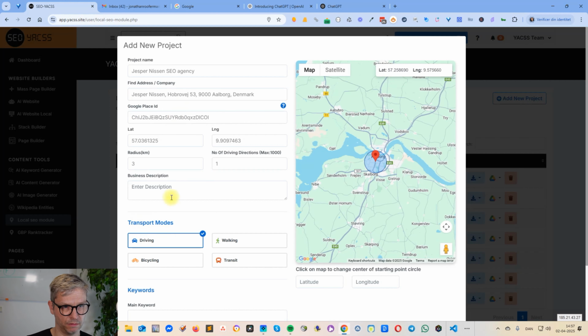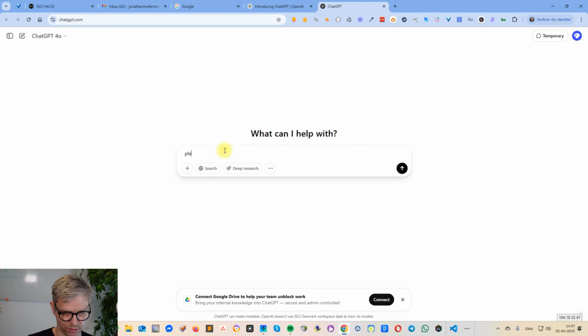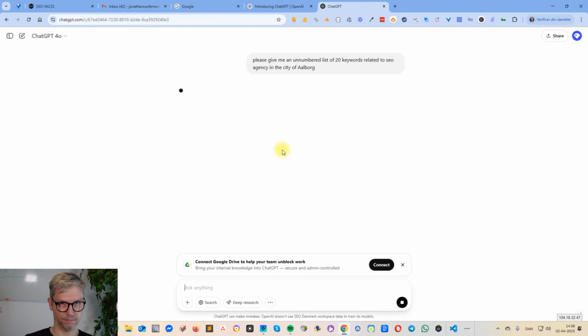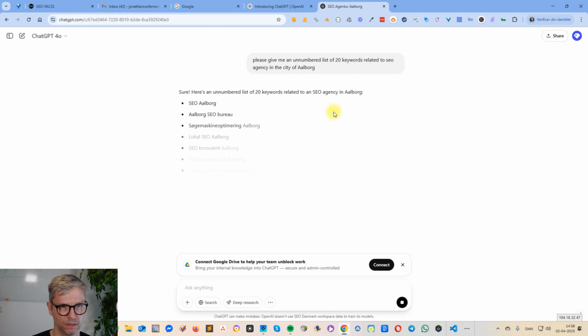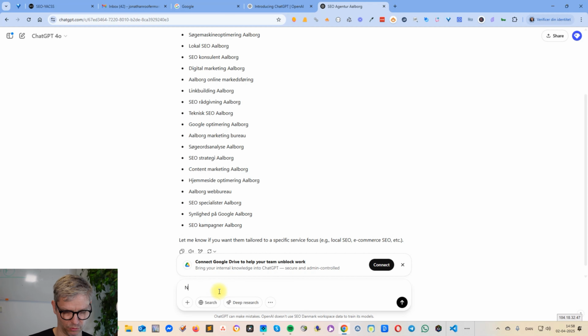Yes, that's my GBP, and my main keyword will be SEO agency, and I will ask ChatGPT, please give me a list, an unnumbered list of 20 keywords related to SEO agency in the city of Aalborg. Yeah, and you also need to say no bullet points.